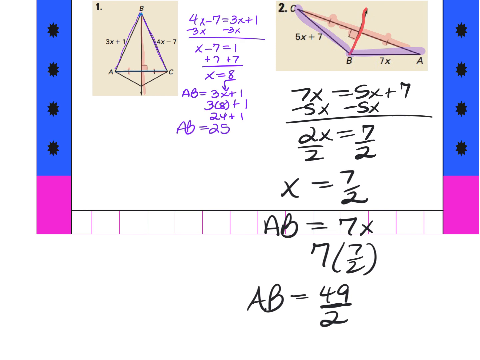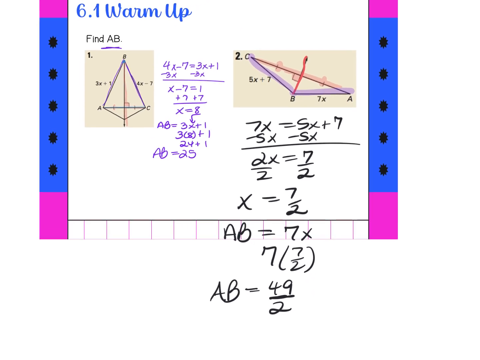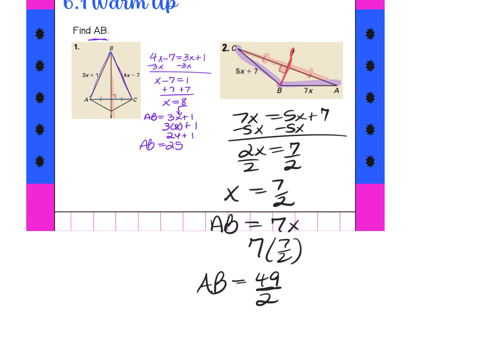If it is a free response question, this would be an acceptable answer. However, let's say it's a multiple choice question, also be able to represent this answer as a mixed number or as a decimal. So be able to recognize all 3 forms of this answer depending if it's multiple choice or not. So all 3 would be acceptable answers if it's free response. Everybody good? All right.